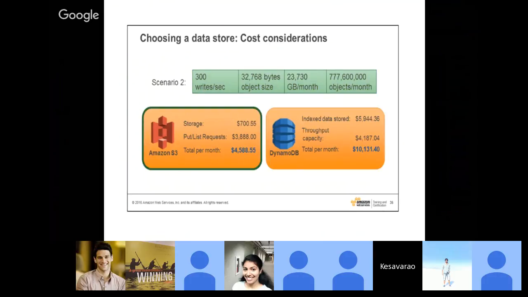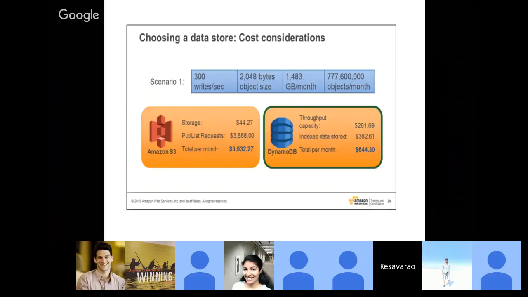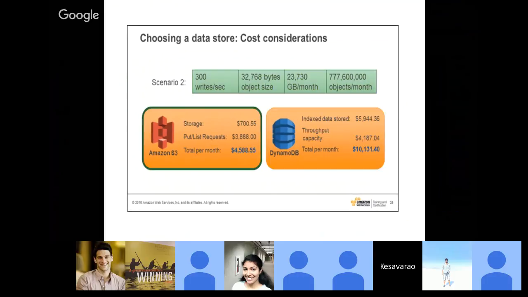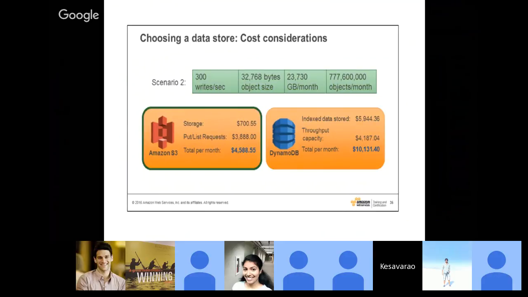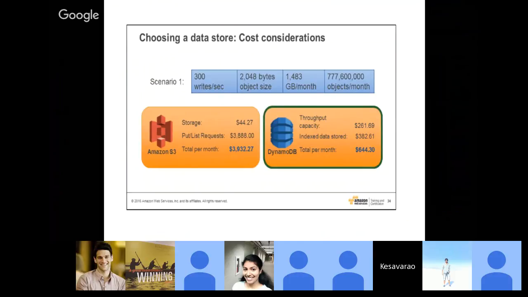Here, same number of writes per second, same number of objects per month, but depending on your object size, if your object size is, let's say, 32,000, which is like 32 KB instead of 2 KB, then your per month size is almost 23 terabyte, not 1 terabyte, right? It's 23 times.